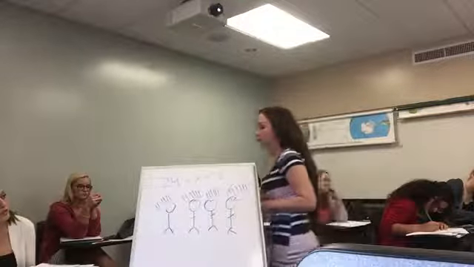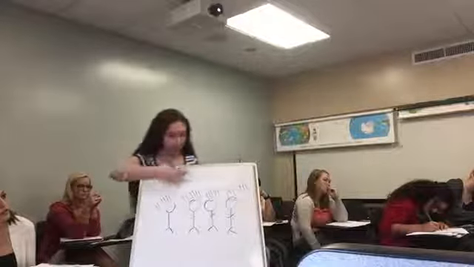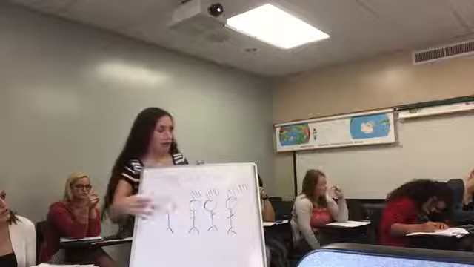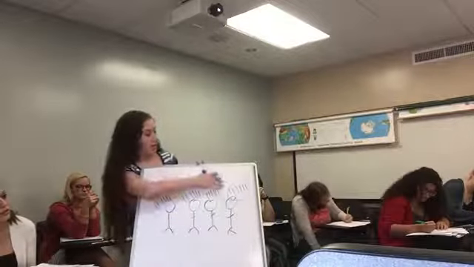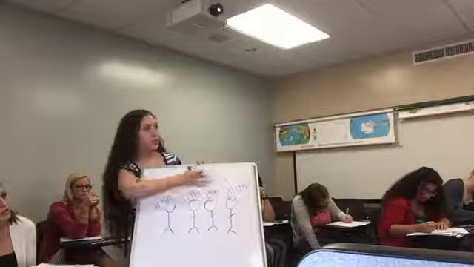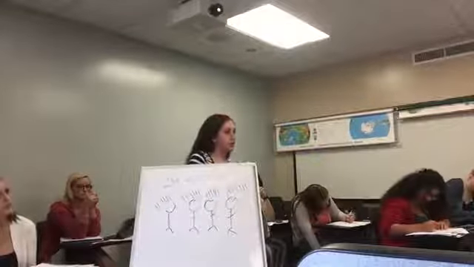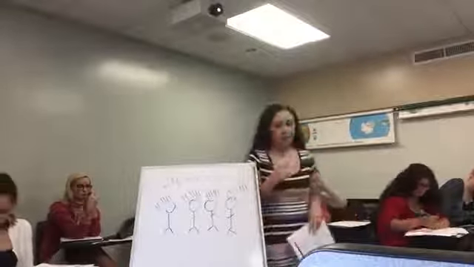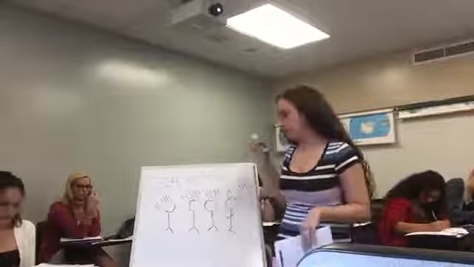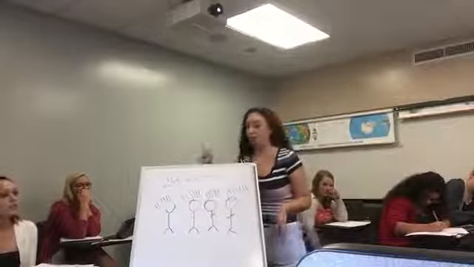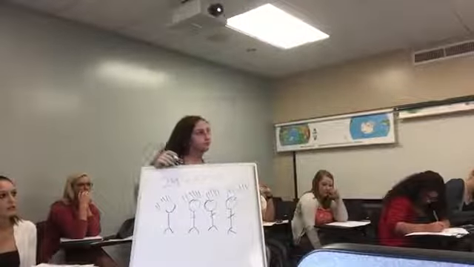So what Maria was doing was she put the X here to represent something that we didn't know. We didn't know how many groups we had and how many would be in each group, right? Because we were talking about fractions earlier in class. We were talking about the denominator being the number of groups that we have, and the numerator being the number of groups that we were going to be looking at. That looks more complicated, though.